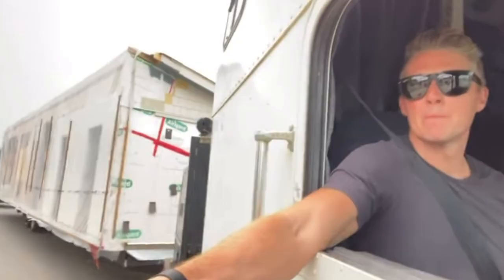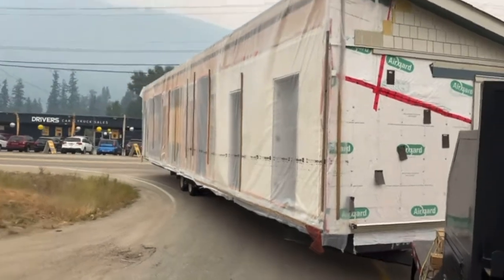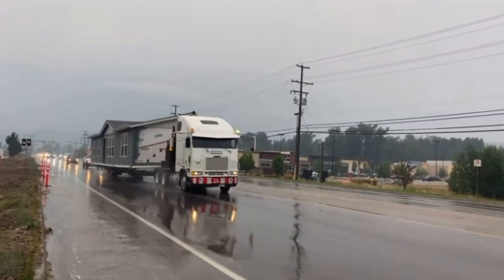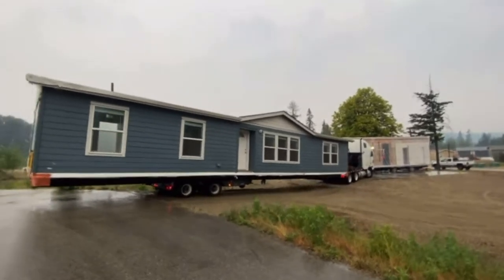After all the prep work was done we had plenty of room for the delivery of the new home, and that's when things really started to take shape. If you haven't seen a home travel down the road and you get a chance, I highly recommend you take it. It's one thing to see a home on the highway but a completely different story watching it go down a side road, or better yet being backed into its final location. The skill these drivers have to get these homes into tight spaces will blow your mind. Because of the size of the lot, moving this home into its location was fairly uneventful — we were only moving it about 10 kilometers, a walk in the park for the drivers. Because it was a short distance, one truck moved both halves and they were able to do it pretty easily in a day.